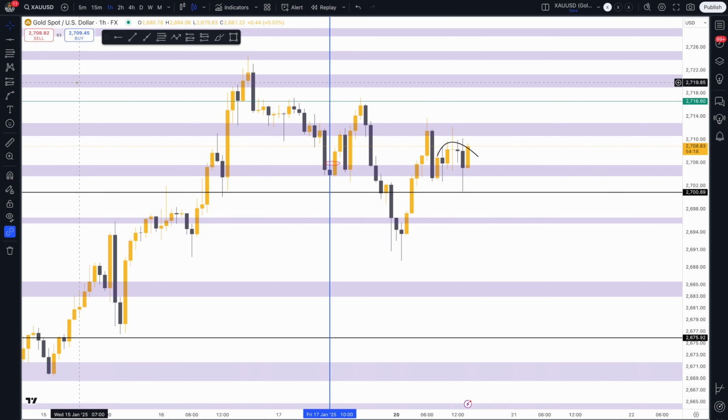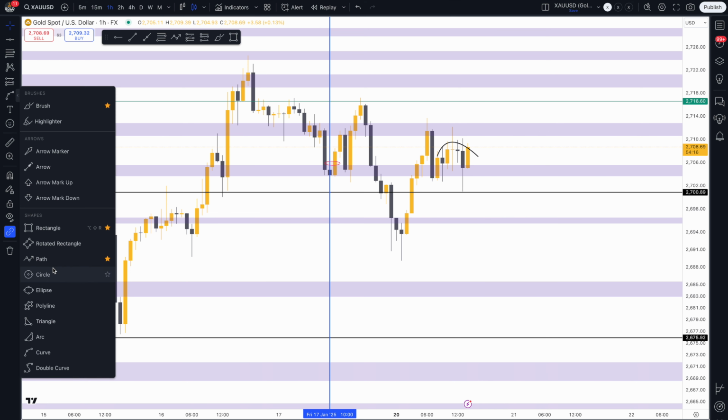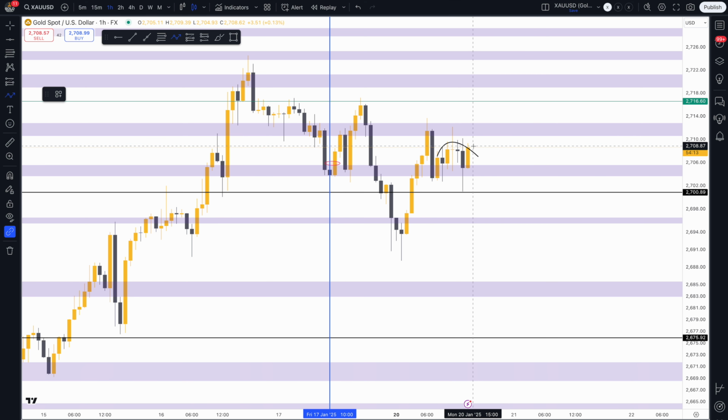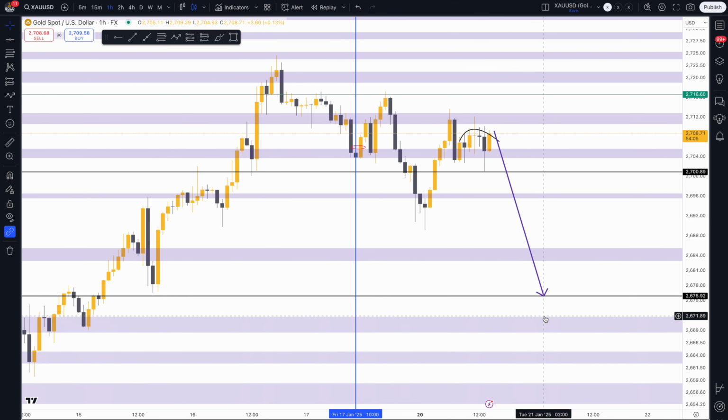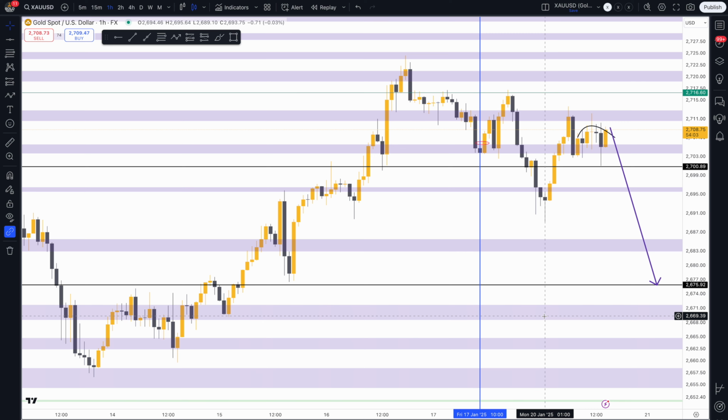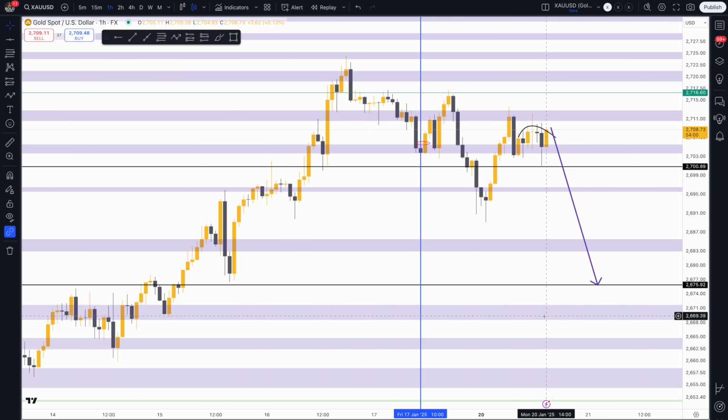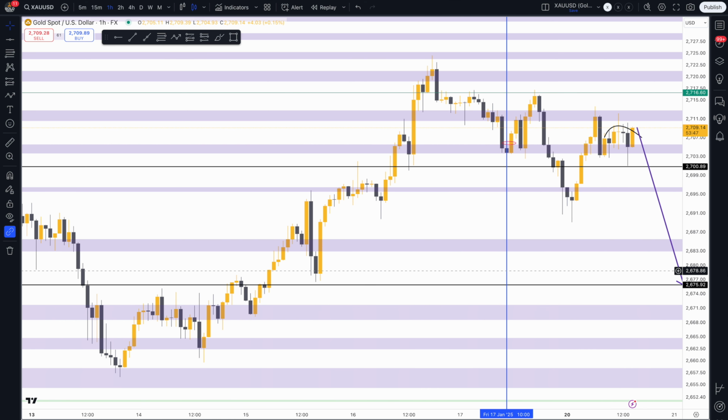If we were to see a bearish move from this point, my only guess is it would be relatively strong. We will most likely see price surpass the 2700 range and probably continue somewhere near our 2675. So if we see price test this level as a resistance successfully, the bearish move that we see for the foreseeable future will be a considerable one. Price will most likely continue and take us back into the 2600s.